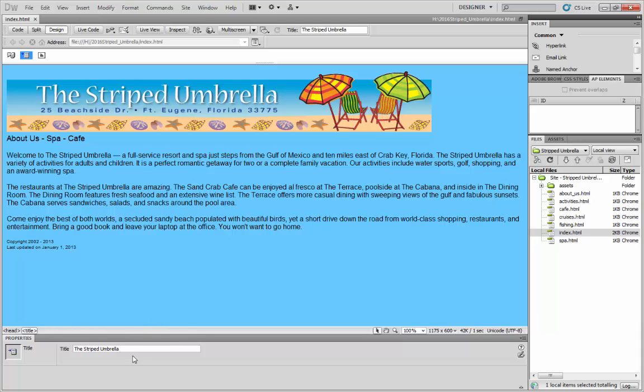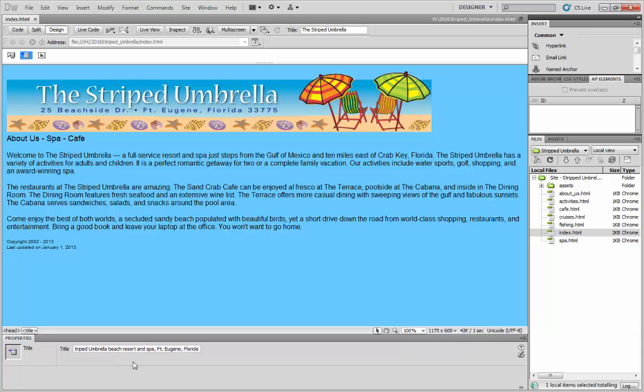And we are going to type some more information. After umbrella, you're going to hit space, and we're going to type in beach, resort, and spa, comma, Fort, which is capital F-T, period, Eugene. You would say Fort Eugene, but they abbreviate it as FT.